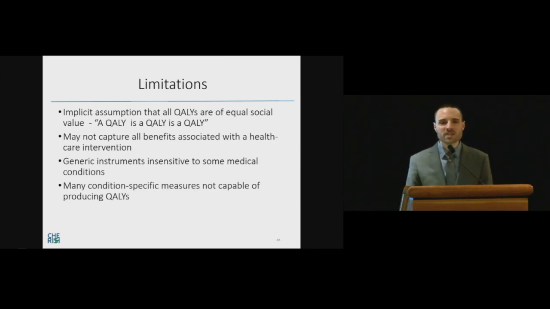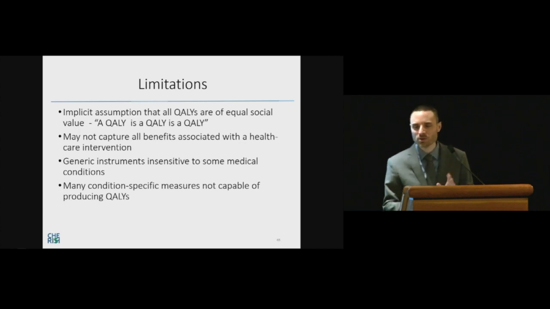The other issue is that, as I mentioned earlier, we may actually value certain lives more than others in a sense. Maybe, as a general public, we want to spend more money on children. So maybe we value the quality adjusted life year for a child a little more than another group, and so on and so forth. So there are these other considerations that we have to take into account. It's not just as easy as a QALY is a QALY is a QALY.